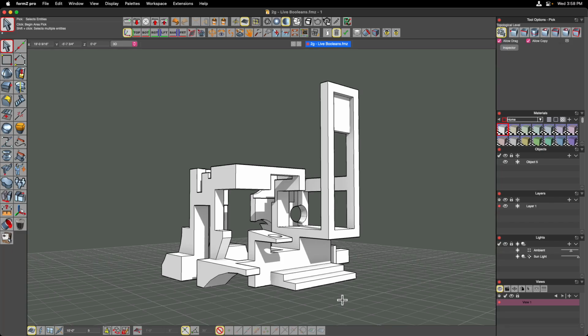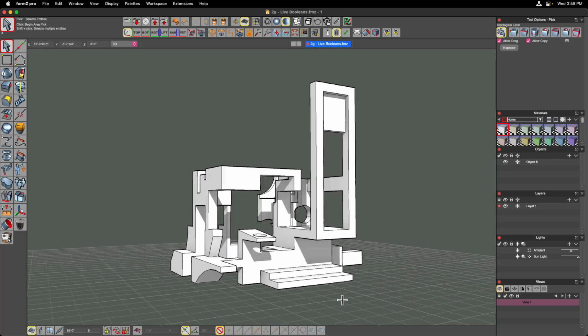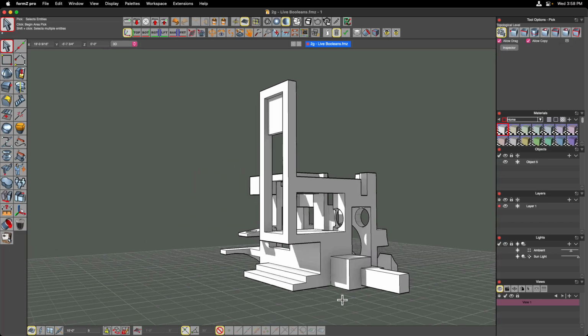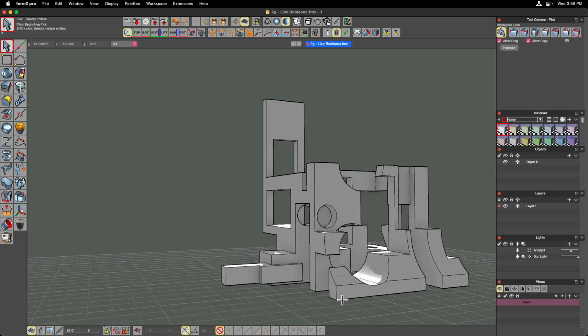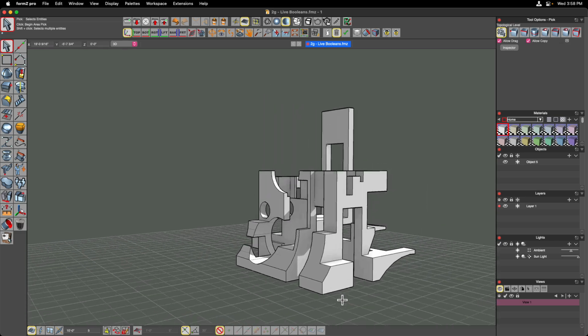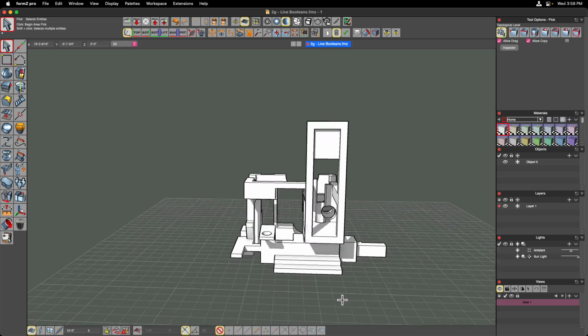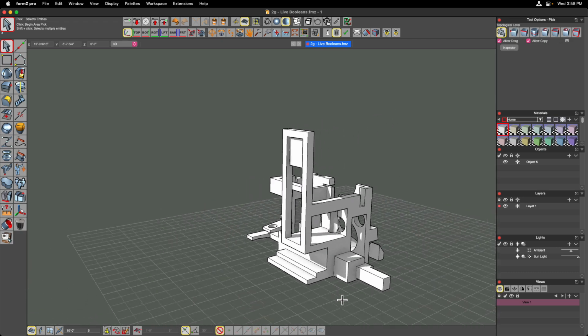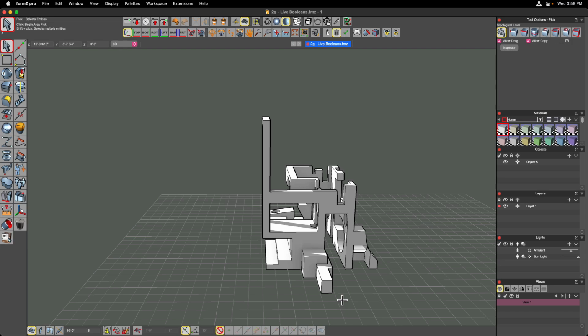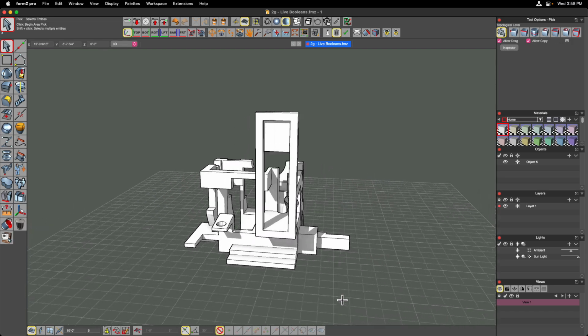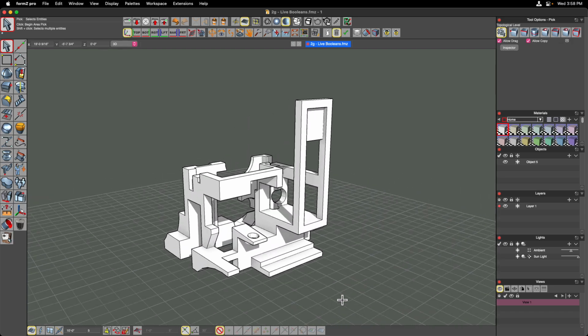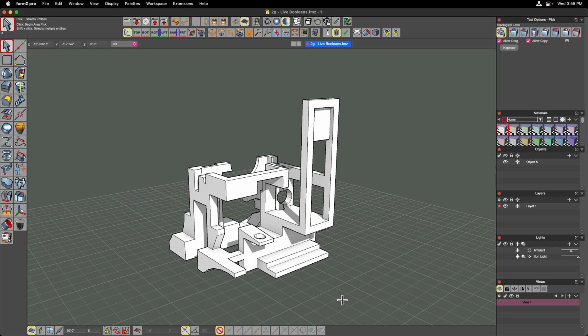In this video, we're going to be talking about Formzy's live Boolean tools. This started out as a simple cube, and then just by doing some simple sculpting moves using the various tools that we're going to be talking about today, we created this abstract piece of sculpture. And that's really how I like to think of the live sculpting tools. It really is like you're playing with some clay. So let's get into it.